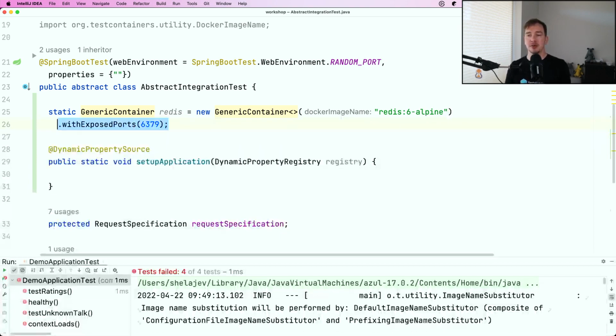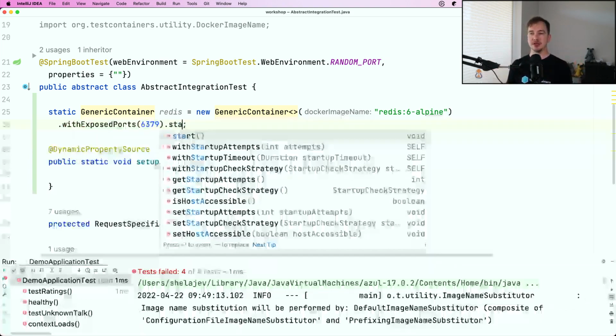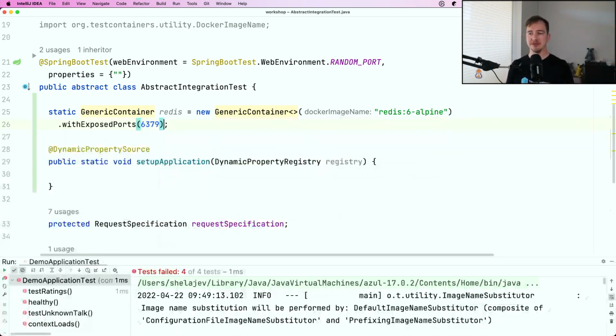I actually do need to expose a port because we're going to use Redis through the network. So we're going to expose the port 6379 here. It will be mapped to a random port on our host machine because we don't know whether we want to run two Redises, so we cannot use the same ports because there will be a conflict. Testcontainers takes care of that. And now after this, we can just, for example, use the lifecycle methods or integration with JUnit or integration with application frameworks to start the Redis container.